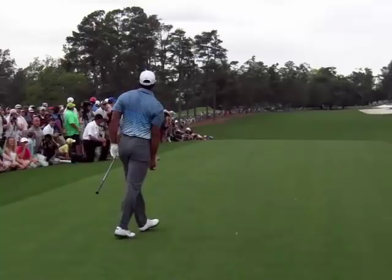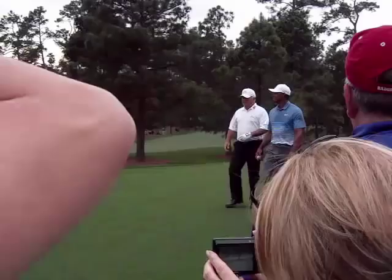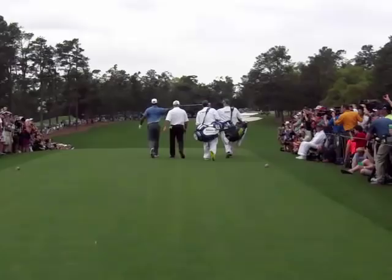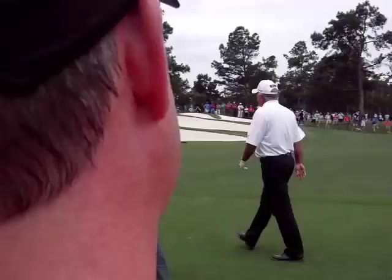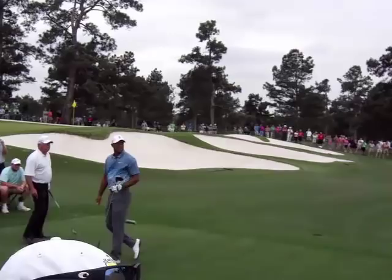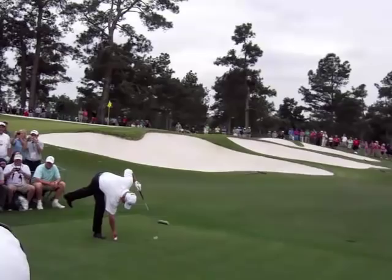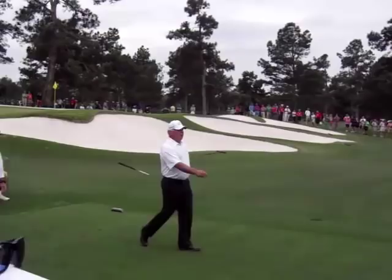I'm going to make my way down now to number three. Here we are at the number three tee box. Crowds are getting crazy — kind of hard to even get a position to film these guys from. I'm holding the camera over everybody's head. A big hit. Now O'Meara. The third hole used to be a hole you could tee off with an iron or a fairway wood, but now a lot of guys hit drivers. Go get them Tiger. Come back, Tiger. Come back, Tiger. There you have it.